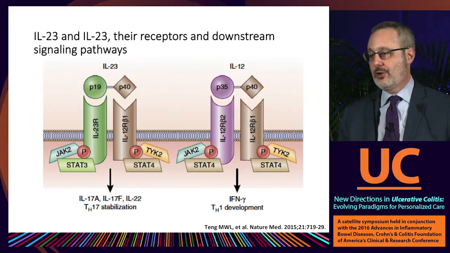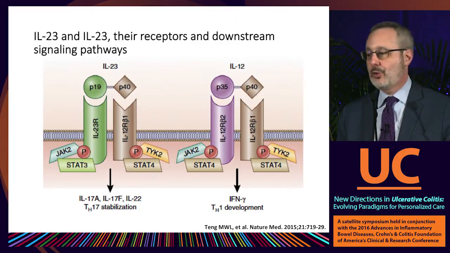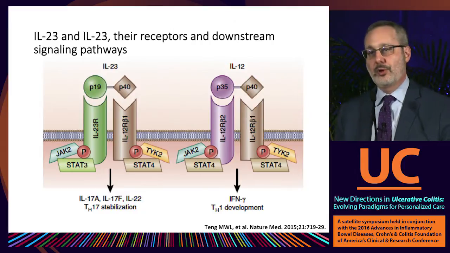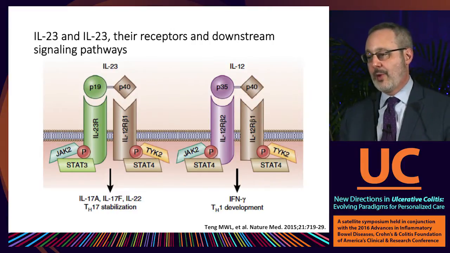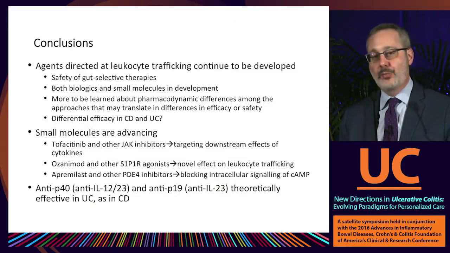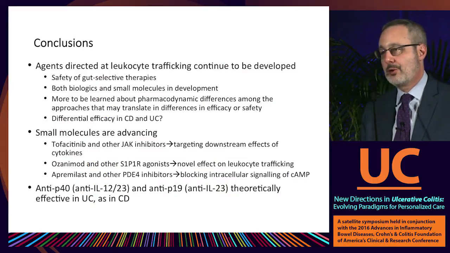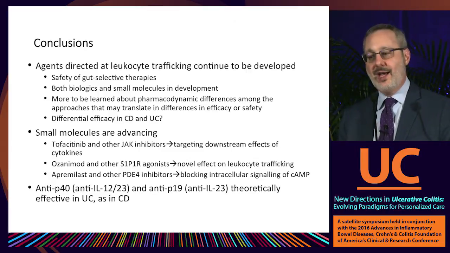So finally, I'll just mention this and not show you really any of the data, but to remind you that the anti-P40 antibody will block both IL-12 and IL-23, both very important immunologic cytokines. Remind you too that the JAK kinases are downstream of these in certain combinations, JAK2 and TYK2 for IL-12 and JAK2 and TYK2 for IL-23, and that these are important pathways, both blocking IL-23 alone and combination of IL-12 and 23. And probably will work in ulcerative colitis as in Crohn's, even though there are no data yet in ulcerative colitis.